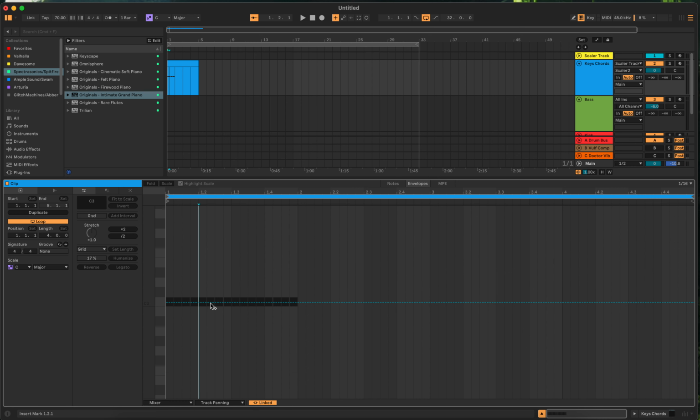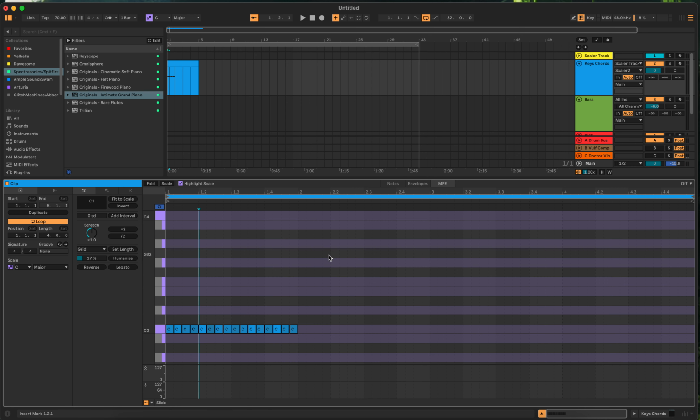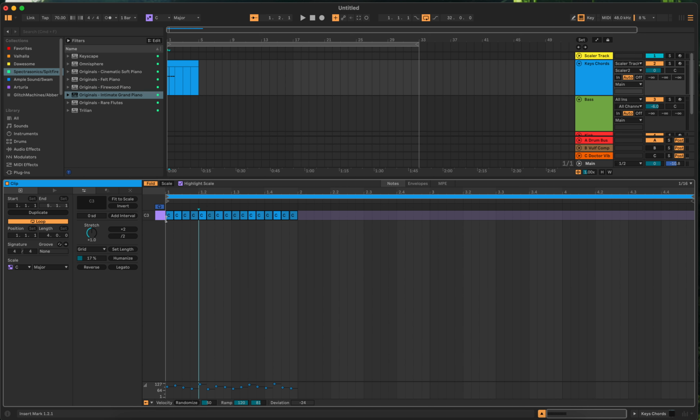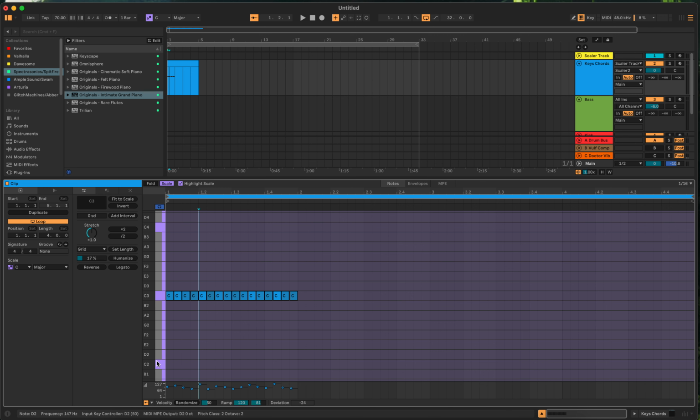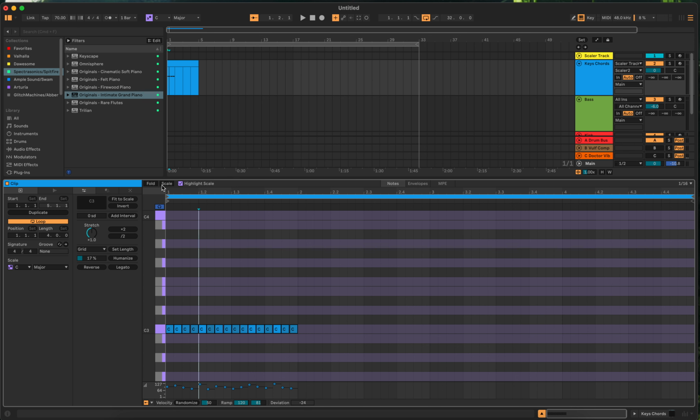There are envelopes if you want to adjust the envelopes and different things. The MPE stuff, I don't have a controller to teach you that, unfortunately. But that is a part of it. If you had maybe the Push 3, yeah, you would have all those features. Okay. So you can use fold and it will only show you the notes that you have notes on. If you do scale, it only shows you the notes in the scale, so you can't go outside the scale. And then I like it this way where you see all of it. But this is just a personal preference.